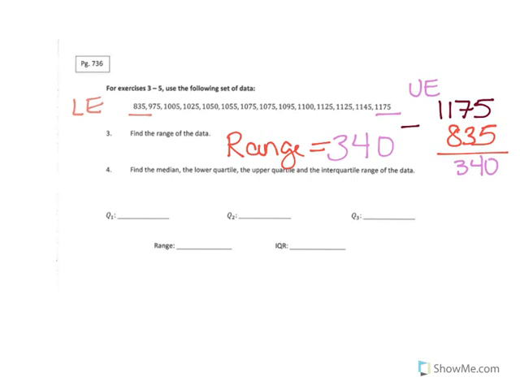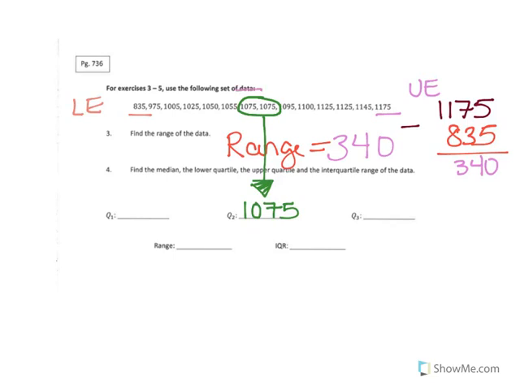And now we're going to go through and figure out all the quartiles, starting with quartile 2. So if you go through this list of numbers, there is an even amount, which means that you're going to circle the two middle numbers. And because they are the same, that makes it easy. So quartile 2 is going to be 1,075.